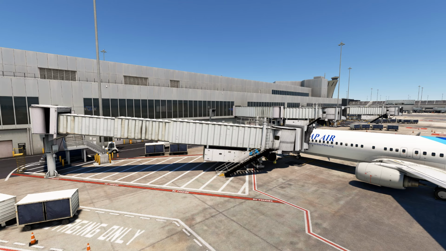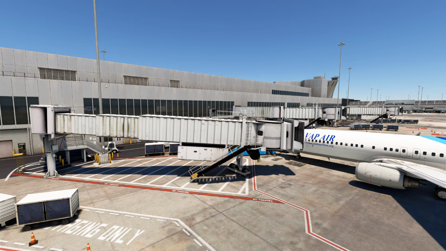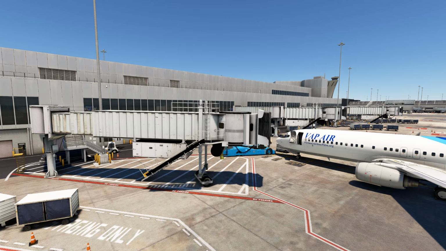So let's disconnect the jetway. Once again the hood springs back, there's a slight delay. I mean, that's a nice fluid motion, no judders. That's really good. Look at the wheels, they stay within the safe area.